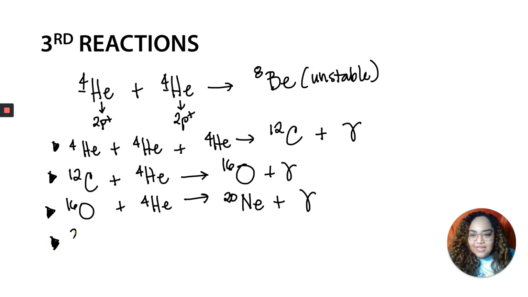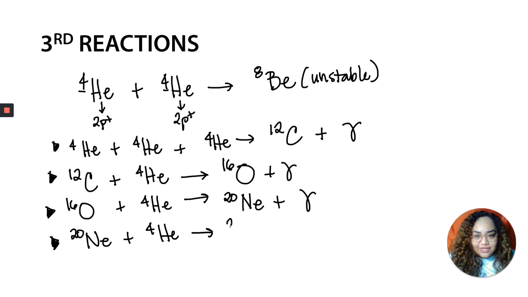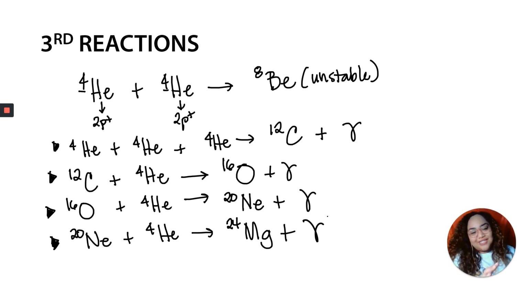And this will be the last one. What about if we take 20 neon and let it react with a 4 helium? So 20 plus 4, you'll get 24. Neon has an atomic number of 10, and helium has an atomic number of 2. So 10 plus 2, that's 12. So what element is that? That's magnesium. So we'll just end there because this will continue for a very, very long time until you reach the last of the elements in your periodic table. But this is the easier way of understanding the chemical formulas that you encounter under this topic.